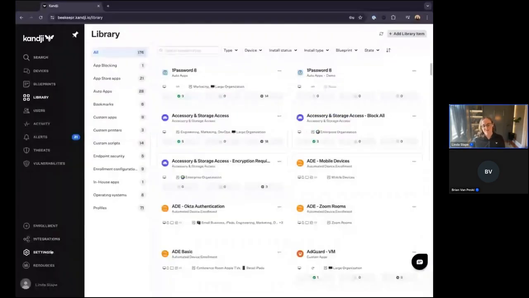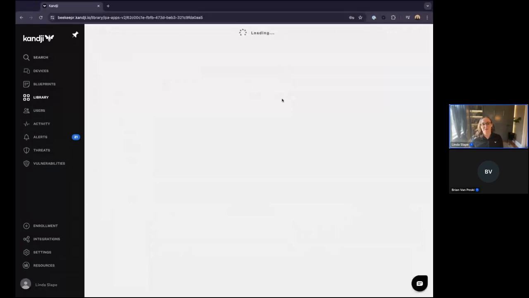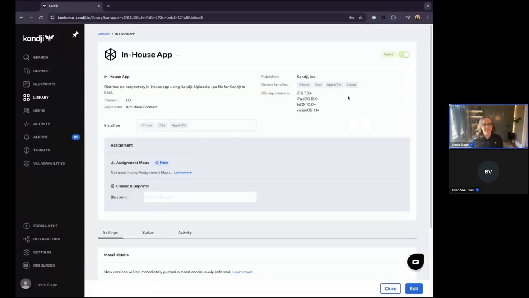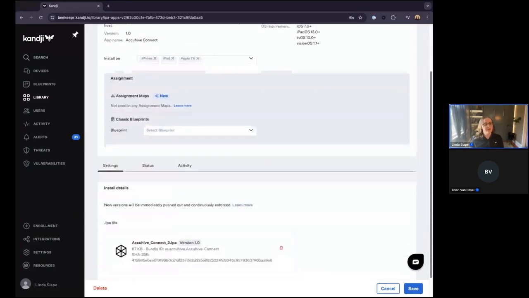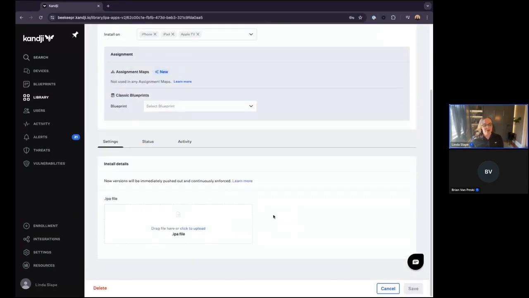Not every app is available in the App Store coming from Apple Business Manager or just in general. Occasionally, you may have a work-specific application or an in-house app that's configured specifically for your company. We do have the ability to set up and upload a custom app or a .ipa file. To upload this, you would just drag and drop or click to upload. Very handy if you don't have the ability to upload your application to the Mac or the App Store in general.